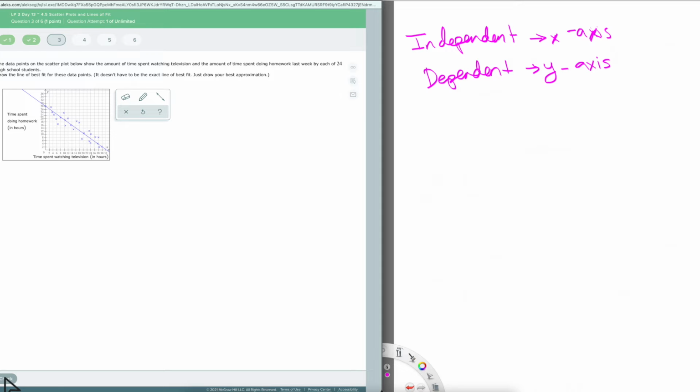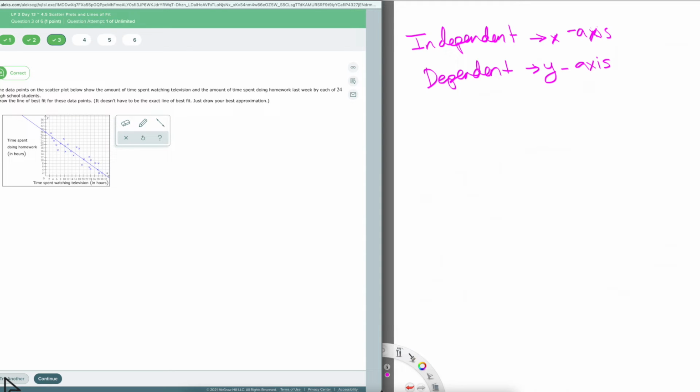So if I would have put it too high, if I would have put it above all the points, it wouldn't have liked that, or below all the points. Or even if I did it like a little diagonal here going off to the side, it also wouldn't have liked that. Make sure you're going right through the middle of the information. And we're going to use this line to make predictions. So there's actual things that happen. Those are the points. And the line is our prediction line. So this is just something that we can use. That's why we draw a line of best fit.